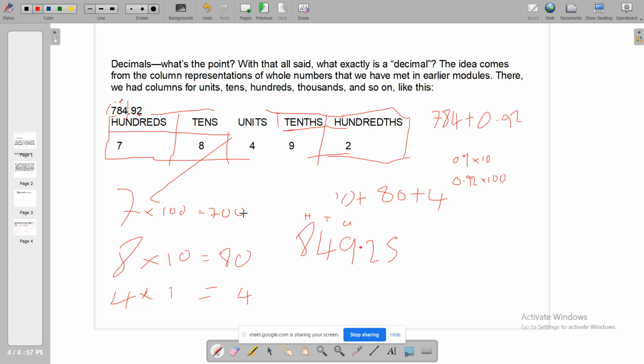So it's units. If I want to break this one down, it will be 8 of what? 8 of 100. Okay, so this is 8 of 100, which will give us what? 800. Which will give us 800.